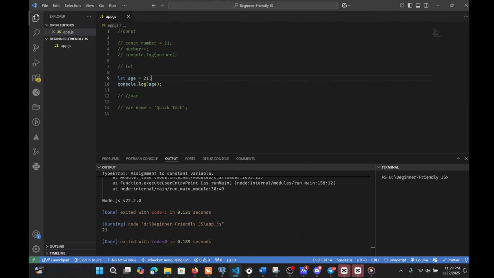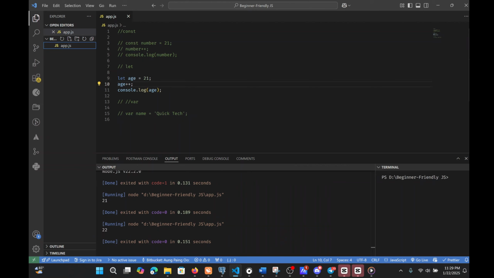But you can also add some sort of mathematical expression here, and once you run it, you will see the value is increased by 1. So that means let allows us to use reassignable values in JavaScript, but let is only used in mathematical operations or reassignable values, things that are always changing. People use it, but not as often as const.